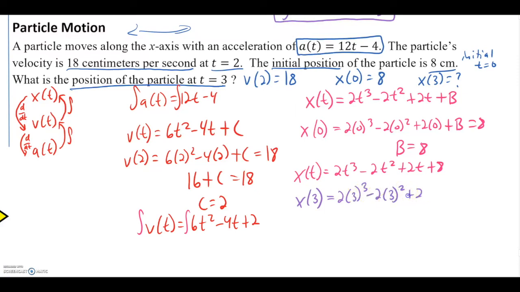And so everything we're doing is just the same position, velocity, acceleration stuff we did with derivatives, just in reverse. And our position at time equals 3 will equal 50, and the units on that being position will be whatever our length units were, in this case, centimeters.